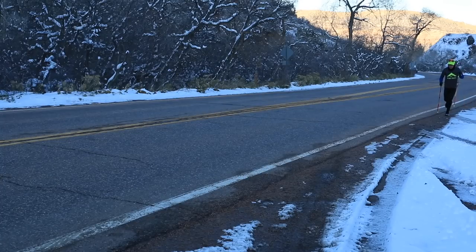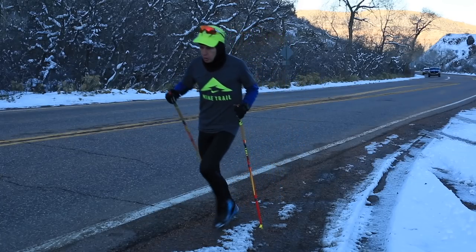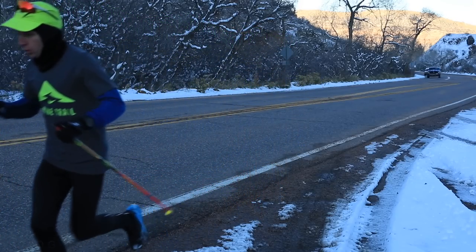And I will just say I did test them out on the pavement, and people have said that the carbide tip might wear out over time on pavement or rock, a lot of rocks, and I would agree. But it did fine on the hard-packed dirt and the pavement as well. So the poles weigh 6.7 ounces, pretty incredible. You don't even know they're there.